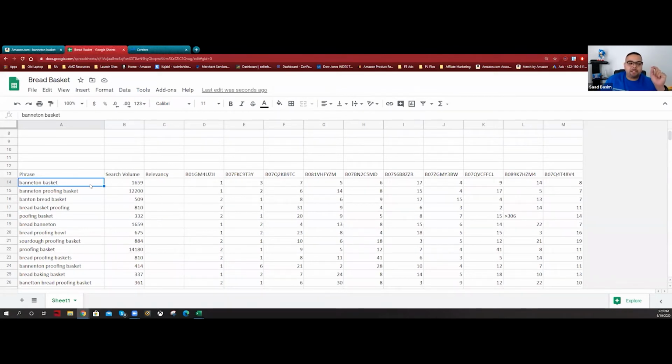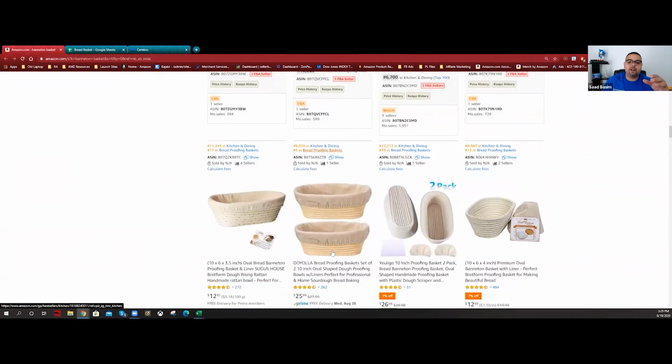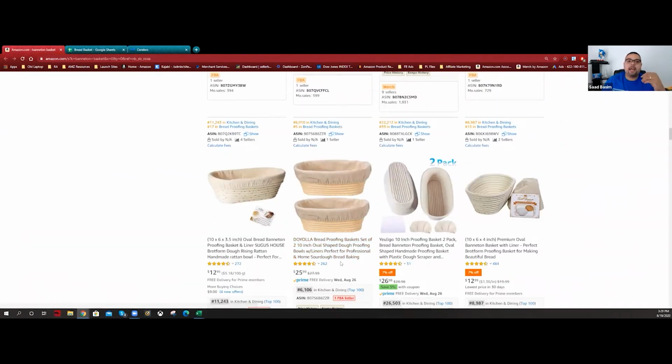Relevancy, we're basing our relevancy on a keyword. So if I have this Benetton basket, I want to know, since when we looked back here we saw that they have 50 positions on the first page, and we know the first page has the most sales. Depending on the market, the depth, and the search volume, you could also have the second page as a good selling page. For example, the first and second pages could both be selling really well. The first page is going to sell really good, but if I'm in position number 2 at the top of the second page, I'm still going to do well because the demand is so high. So I'm going to be able to make money.